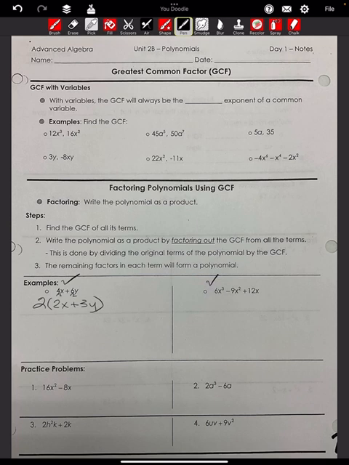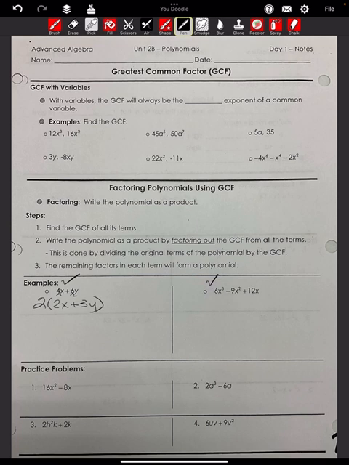Positive 1, for our purposes, will never be a greatest common factor. Negative 1, yes, not positive 1, but we'll get to those problems later. So the next number we want to try after positive 1 is positive 2. I look at 6 divided by 2, which gives us 3. What about 9 divided by 2? Unfortunately, that's going to give us a fraction or a decimal, so we can stop there. The greatest common factor has to divide into all three numbers, or however many numbers you have. We can't go any further.